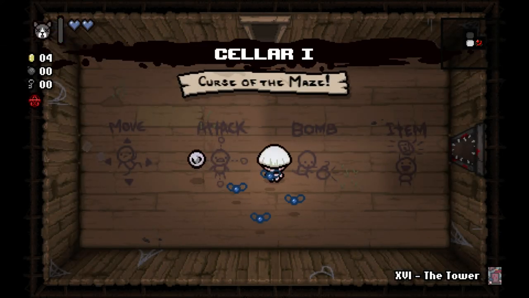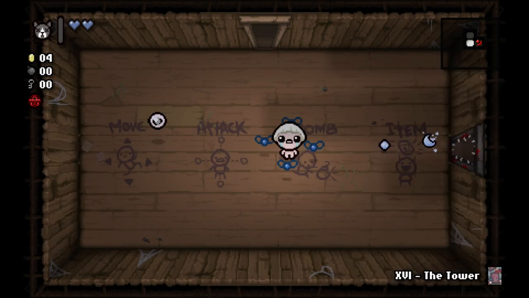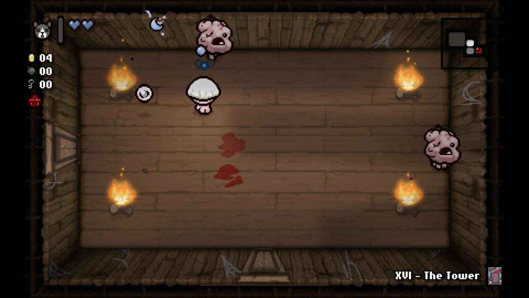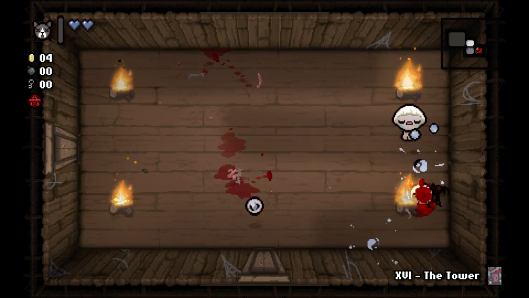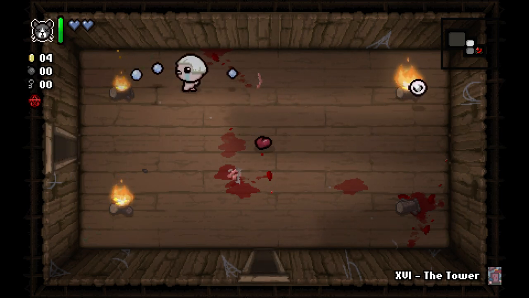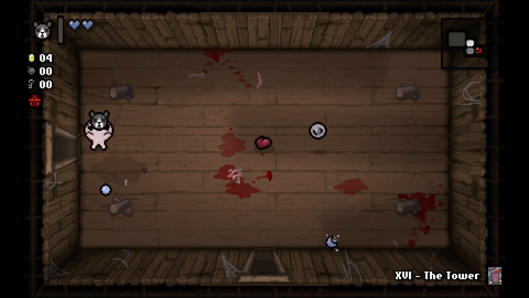Making progress very slowly with Guppy's Head, Nearsighted Friend, a Tower Card, really good speed, 8SH0, 8J4D. We start with a Guppy item. As far as I'm concerned, that makes this good, even though we only have two Spirit Hearts. It could be better, obviously, but assuming that we can actually get some extra DPS, which is integral to our chances for success right now, because our rate of fire is somewhat poor, and also our rate of fire is like average, but our damage seems fairly bad.